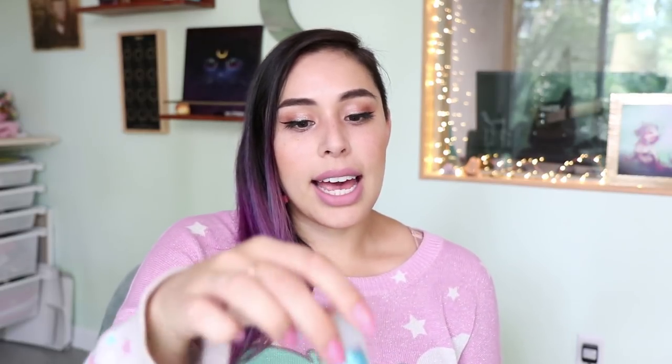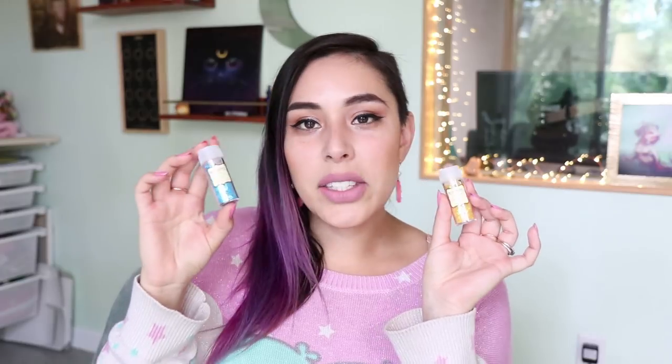So I decided to do some sprinkle nails. I was at Michael's and I found these — they came in a pack with a bunch of different colors. It's like shredded tinsel, but really reflective and fun. I thought they'd make perfect little sprinkles — so colorful and they just make me so happy. You can find them near the glitter section at Michael's; the brand is called Recollections.